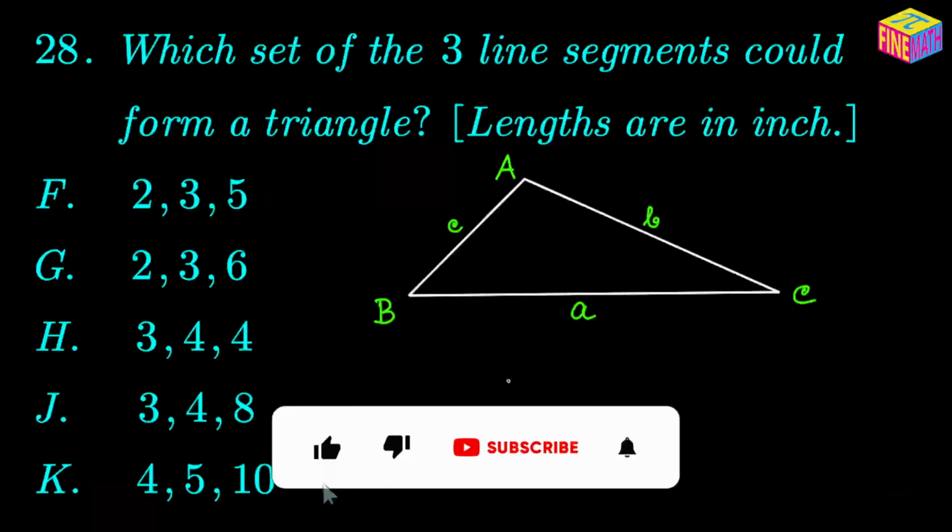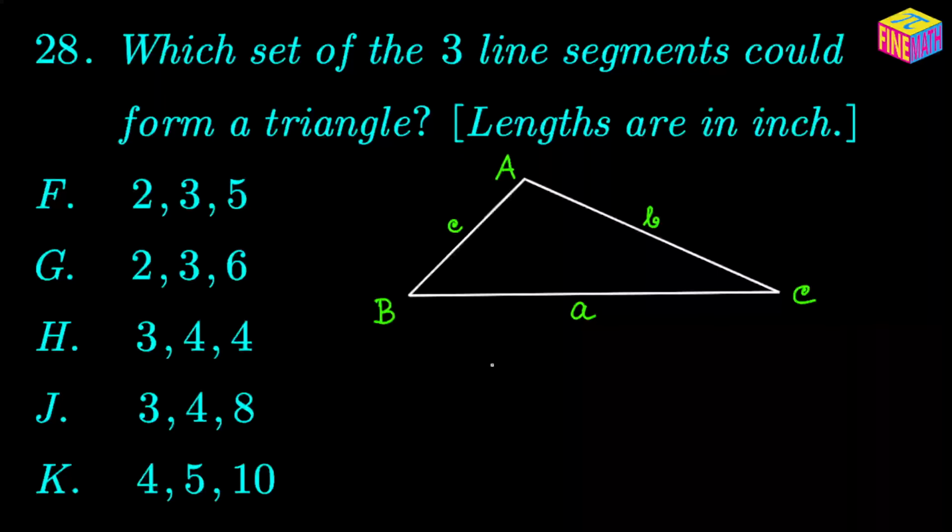Now, there is a very important property of triangles called the triangle inequality, and it is like this. It says that if the largest side of a triangle is A, then it must be less than the sum of the smaller two sides. In this example, I have drawn a triangle ABC, and let's assume that the side lengths are A unit, B unit, and C unit. In this picture, you can clearly see that A is the largest one. So if A is the largest, then it will be less than the sum of the two smaller sides. This is called the triangle inequality.